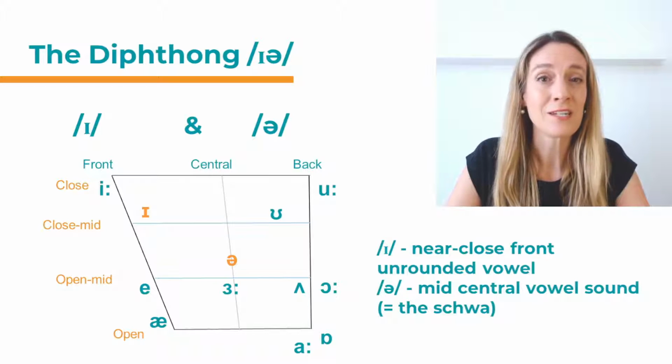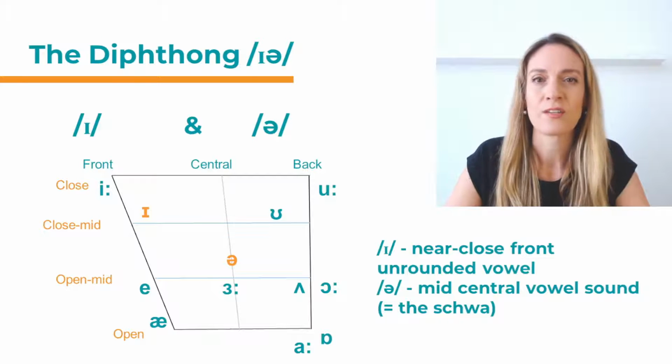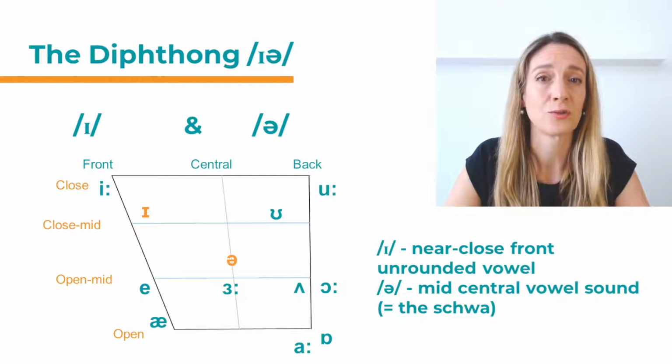And then we have a very special sound. The second one is a. And that is pretty much in the middle of our vowel chart. And so we call it the mid-central vowel sound. And because it is a very special sound, especially in English, it has a name and we call it the schwa. And if you want to produce the schwa, you just have to relax everything, your cheeks, your tongue, your jaw, and produce a very short sound. It's very short and it is, like I said, the central vowel sound.